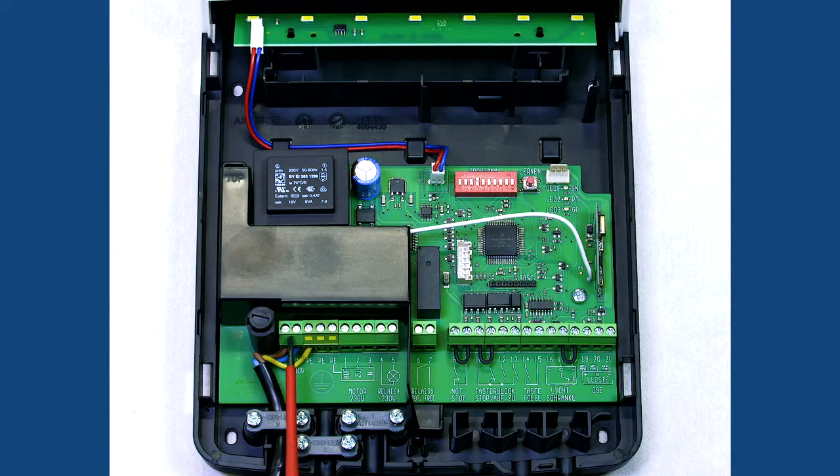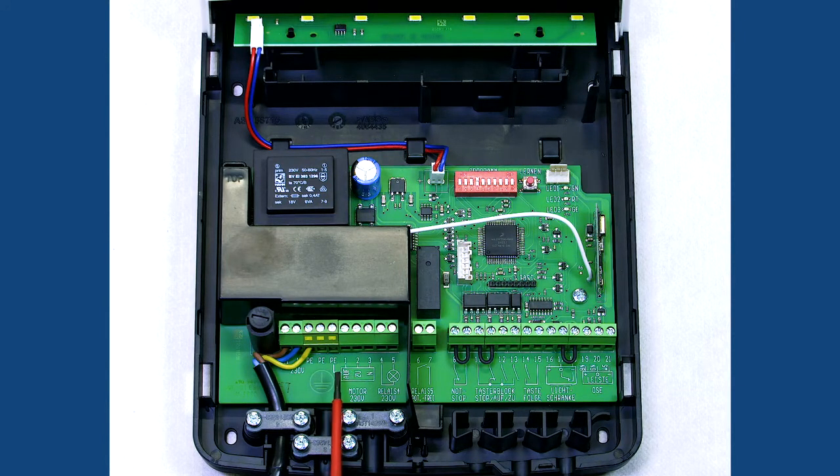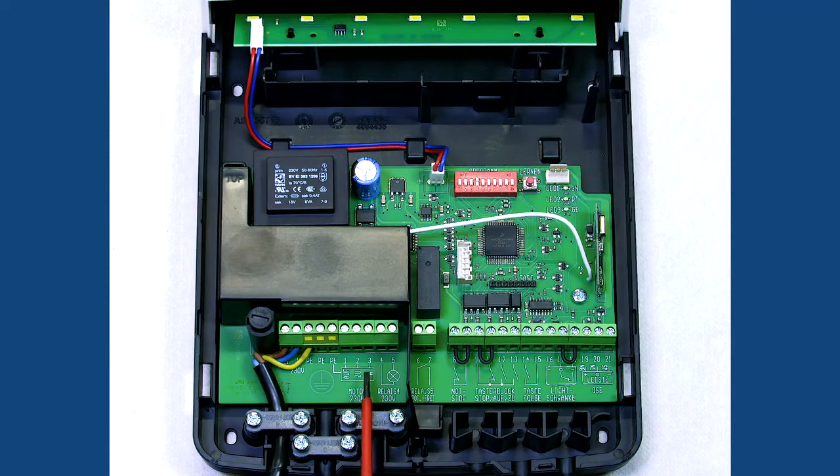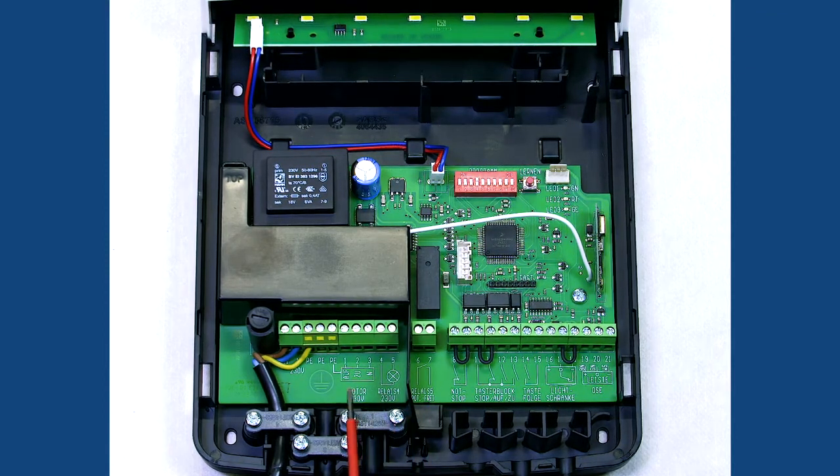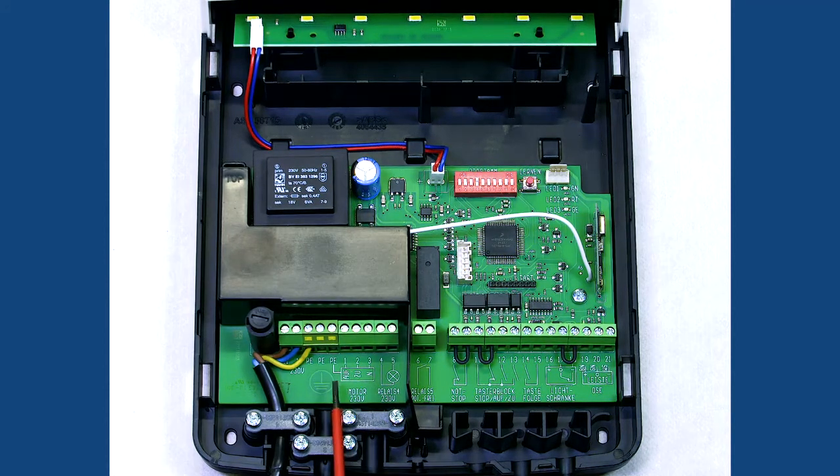The mains wiring is factory fitted. Here we see the connections for the motor. You've got earth, brown into one, black into two and blue into three. This is for a left-handed motor. For the right-hand motor you need to swap the brown and black cables over.